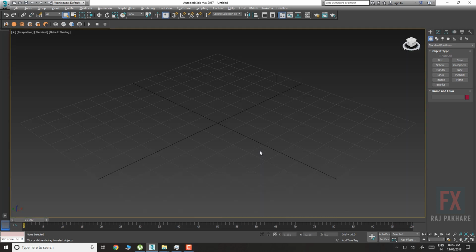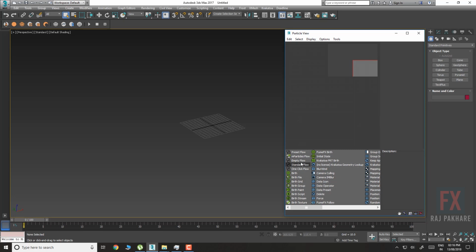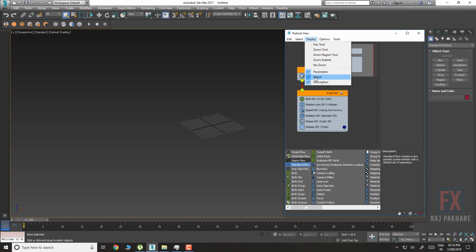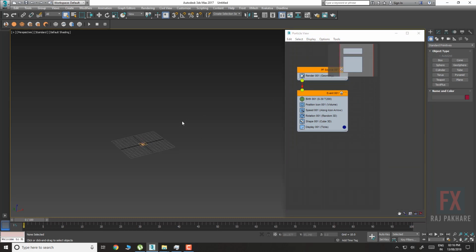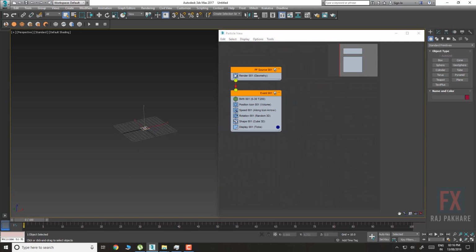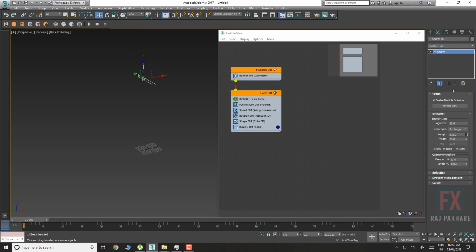So we are in 3ds Max, and first we need to create a particle flow. We're going to show that meteors are showering from the sky. So for the base, we can start with the standard flow, and I can hide these, and let's expand this. Now this has to be in the air and a lot bigger in size, so let's bump up the values, length and width, so it's gonna shower from the sky.